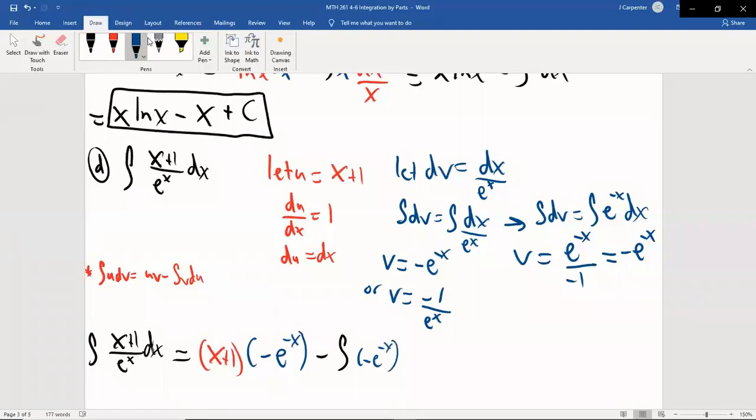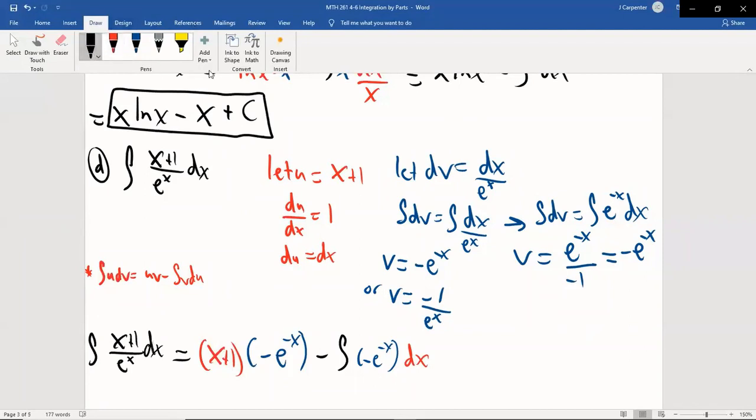And then the du was just dx. It's really nice when the differentials are the same exactly. That happens when your u is just a linear x and maybe a constant with no coefficient here. If this was a 3x, there'd be a 3 there. It would just change it a little.